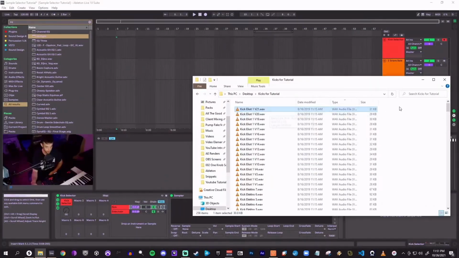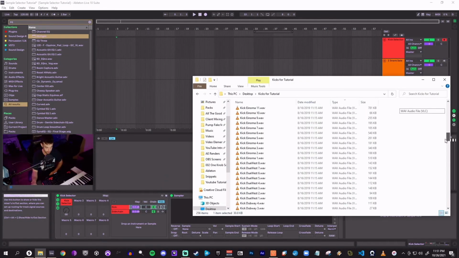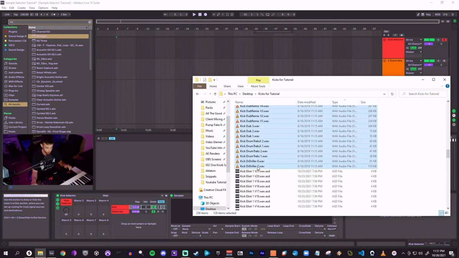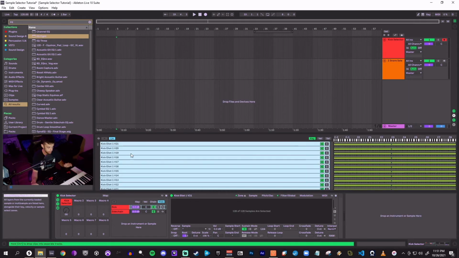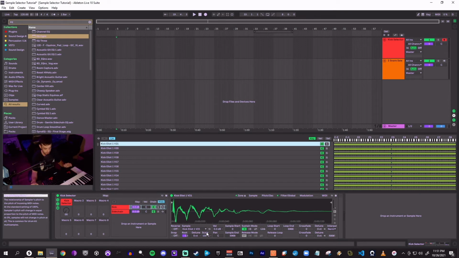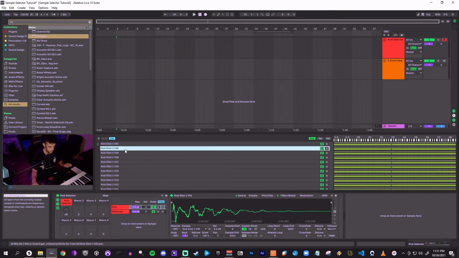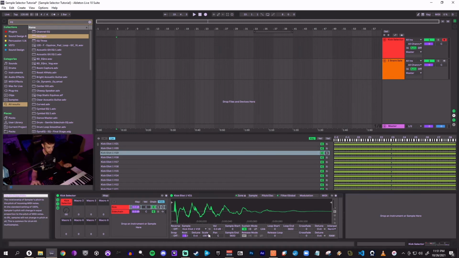And it just occurred to me that I didn't demonstrate how to adjust the scale of all of the files at once. If I select all my files here, if I come to the top and then I hold Shift and select the bottom one, you'll notice I now have all of my samples selected. When I bring them and drop them in, all of the scales will be set to 100 by default. And if I click on one to change the scale, I can only change one scale at a time.